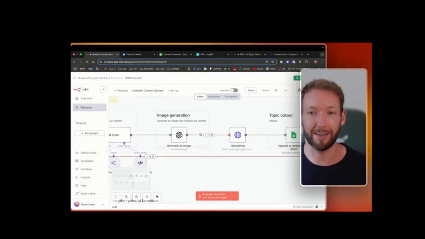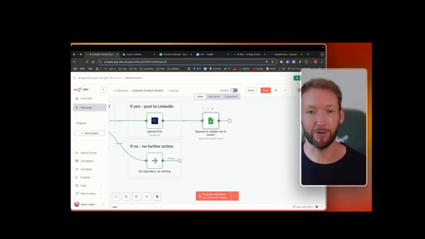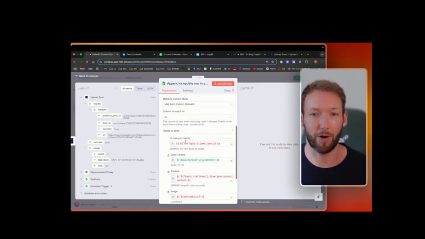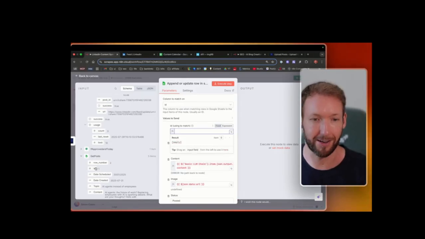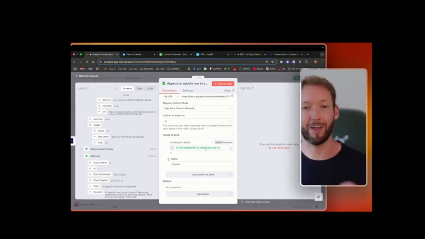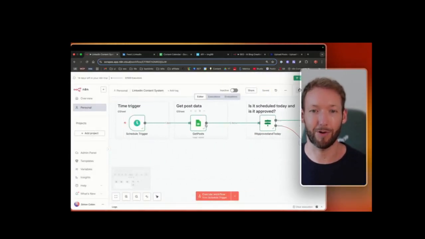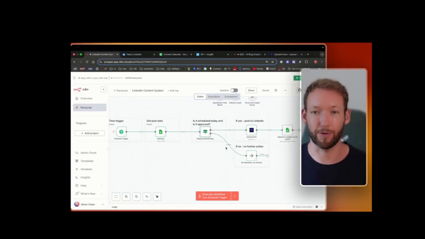The one thing we haven't added here is that after we've uploaded the post, we should go back to our Google Sheet and confirm that this has been posted. So we'd copy and paste that node from our previous one, and say, actually, it's been posted. We can match by the ID that we were using earlier. We can get rid of date created, the content column, and the image. What we're saying is find the relevant row and say that it has been posted on LinkedIn now. And that means it will no longer be processed as approved, because it will be posted. Otherwise, you'd have it posting the same things multiple times.